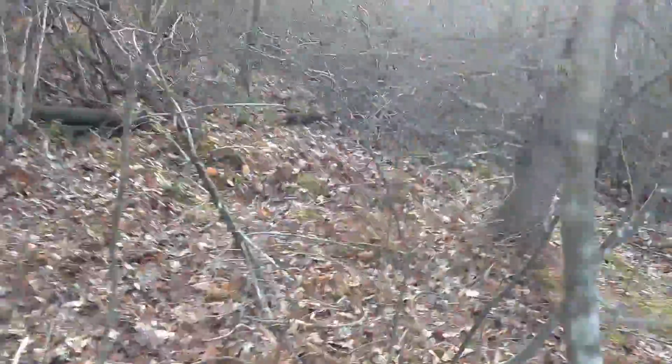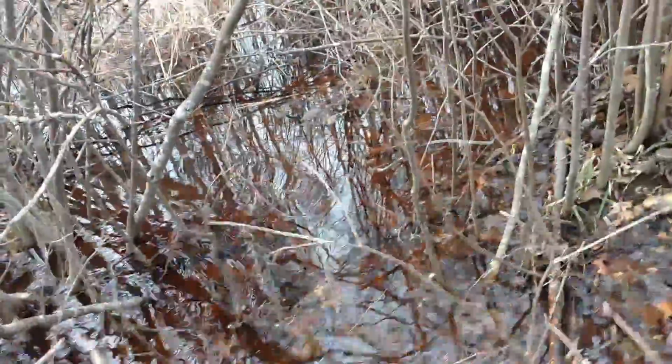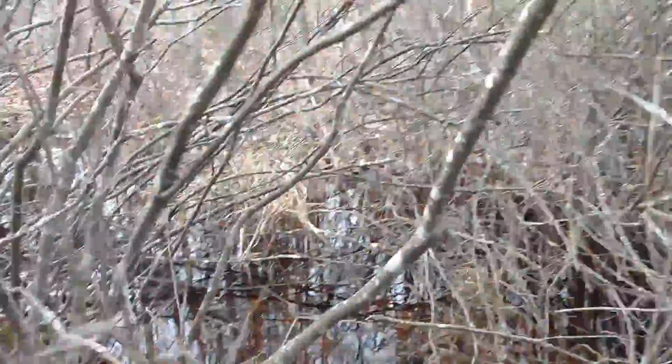I want to go right through there, I think. Because it's not the water or the swamp or anything like that. It's a pain in the butt. It's all the brush. You've got to fight your way around and get through to get out of here. But this is worth it, and you will find it quite interesting once I actually push through this.